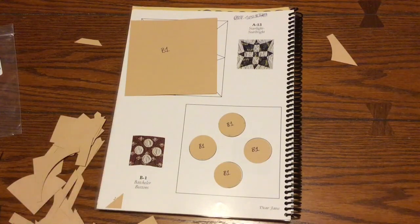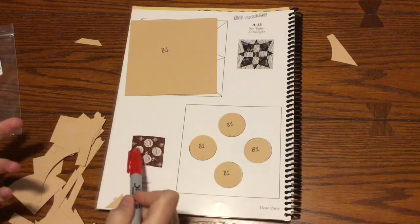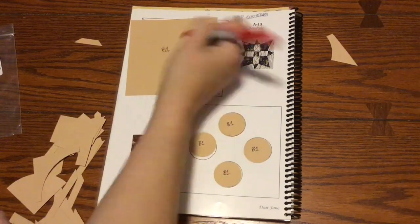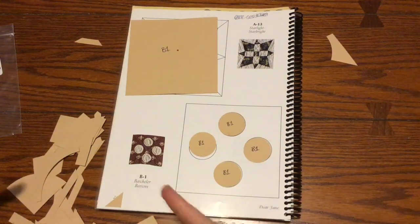And then I'm going to mark for focus fabric versus background. The background in the book is the cream color, so that means that the background is actually the circles and the focus fabric is the big 4.5-inch square. So I mark my focus fabric with a dot. And that's the end of this bag sort for this block.